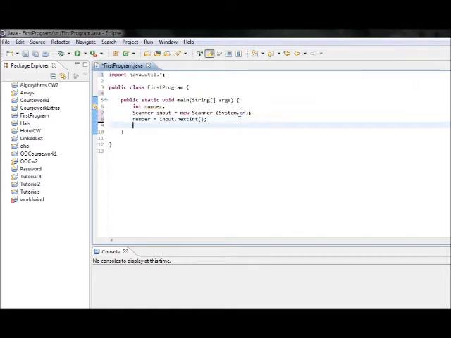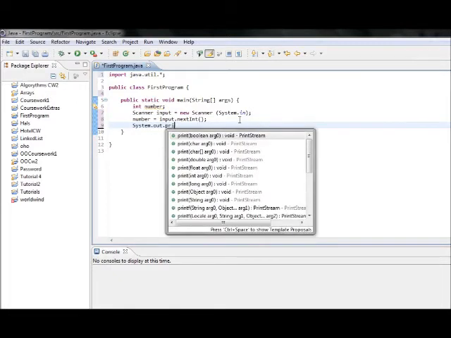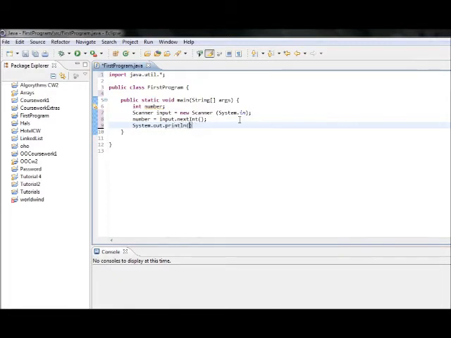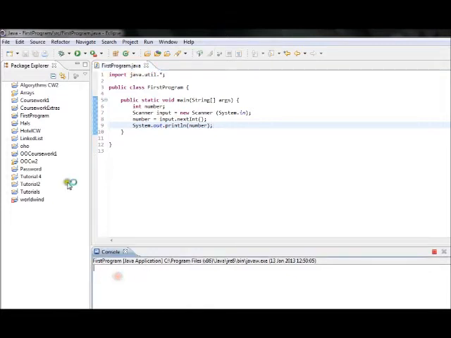Okay, so I am able now to input my variable, and for example I want to print it out, so System.out.println, let's say, and my variable, which is number. There. So let me run this now. Alright, so you can't see any messages because I didn't write one. But I can input some kind of number and then it will be displayed.